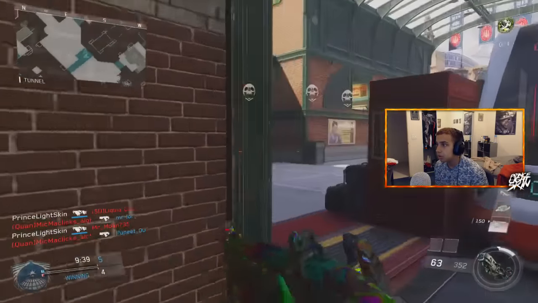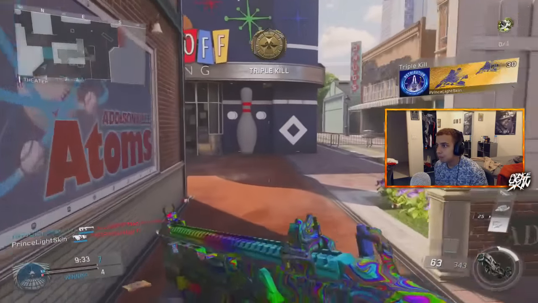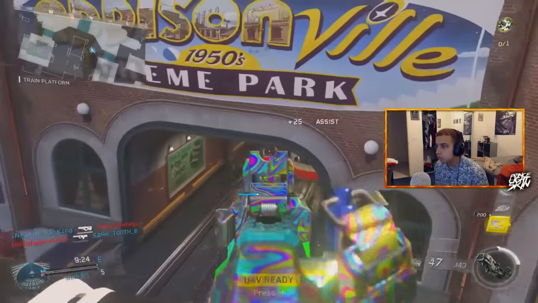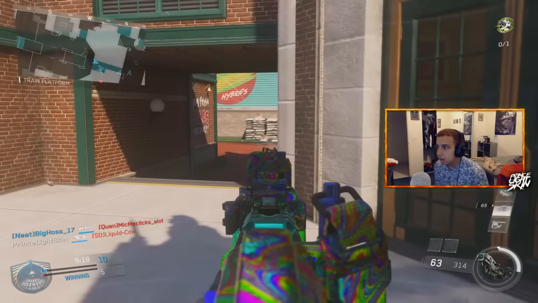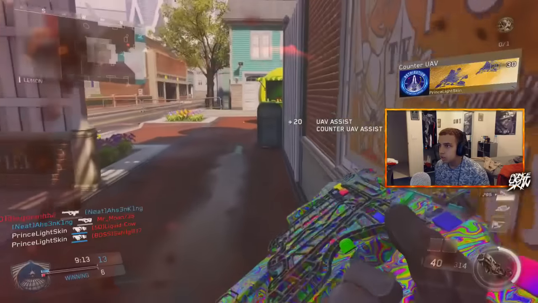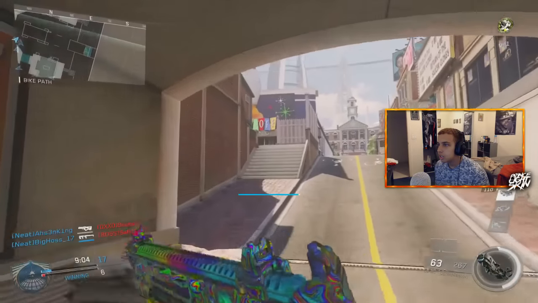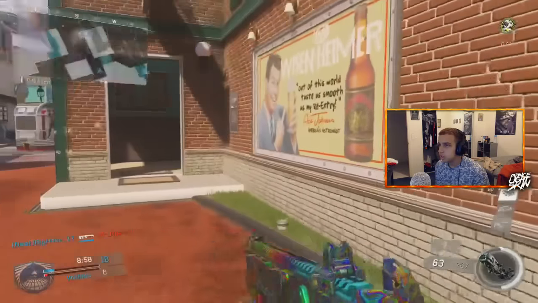That guy got absolutely destroyed. Go over here. What's up with all the bodies? There's so many bodies in there, damn! Oh, counter UAV. There we go, we got that guy. Let's go over here now. Shall we? Let's keep him moving. This guy went up top, okay.